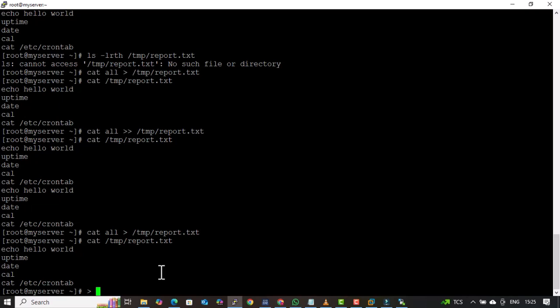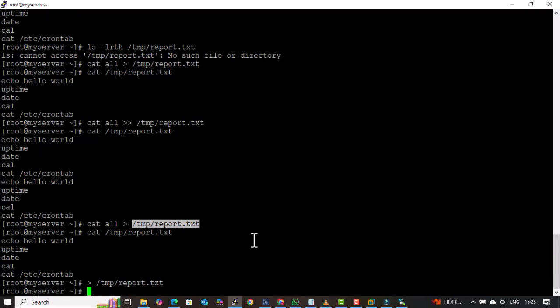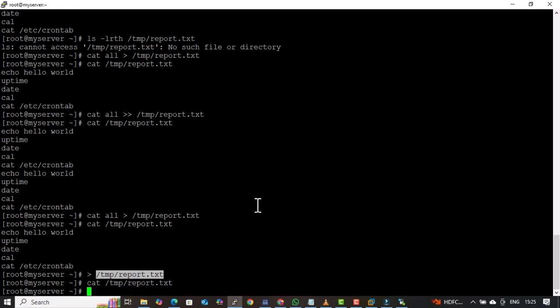But suppose you run this command simply, and we have not given any command before this greater than sign. What will it do? It will nullify the file and delete all the data inside it. Now if you see, there is no data inside temp. It has removed all the data. So this command is used in case some log files get big and we want to reduce some space, then we can nullify the file after taking a backup of the file.